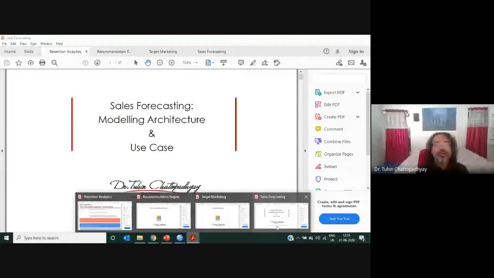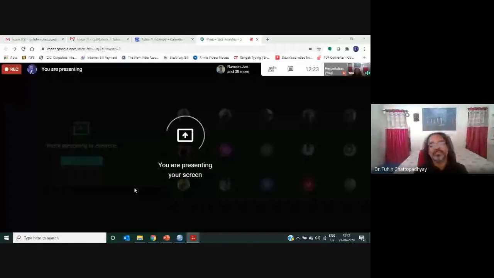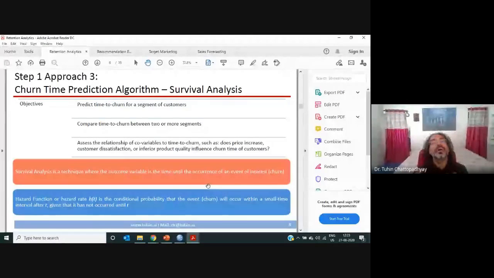So what I was saying is that in attribution modeling, you can also apply survival analysis. You can apply survival analysis because the duration is there: what the person is going to click, when the person is going to click. You can always predict from the past digital behavior of the person.